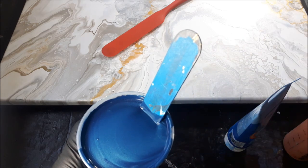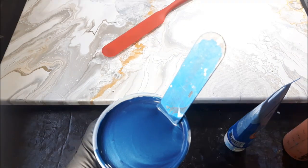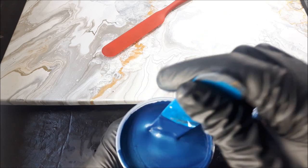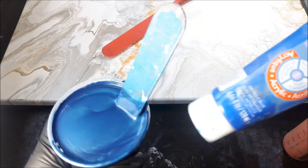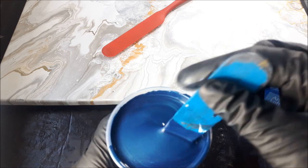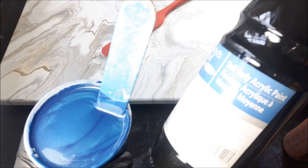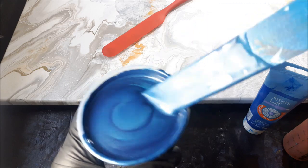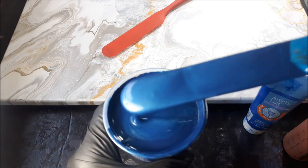I just wanted to show you guys the base coat I'm using today. As you guys know, 90% of the time my base coats are white and black, but today I'm doing something a bit different. I'm using this gorgeous Artist Loft metallic blue. I liked the color but wanted the shade a little darker, so I added in some Artist Loft soft body black - just a big squirt of it. I love this shade, very glittery and gorgeous, reminds me of cobalt blue.